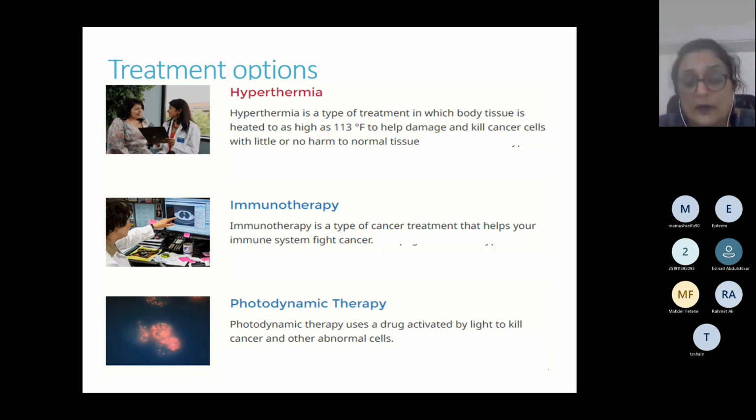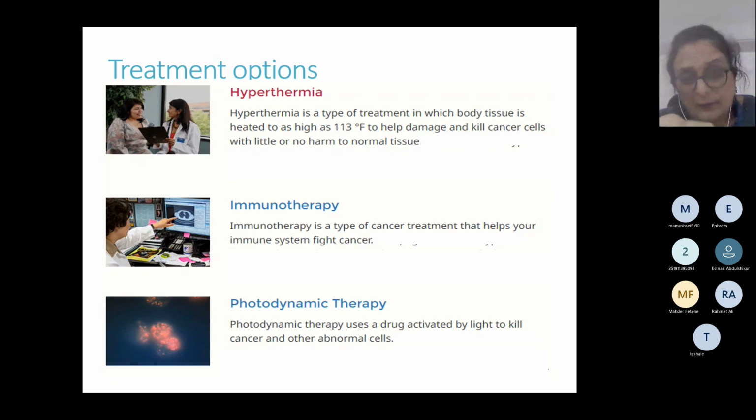So what is a new trend and the new technology today? You give the cancer treatment, everything, it's fine, it's correct, but you give a treatment which will actually build the patient's immune system also, right? So basically you're trying to enhance the patient's immune system by giving immunotherapy. So if you build the patient's immune system, then what will happen? The body's immune system will also work, plus the treatment that you're giving will also work.